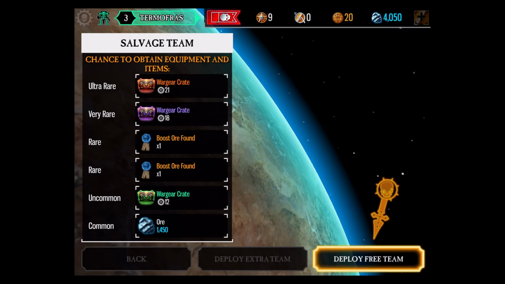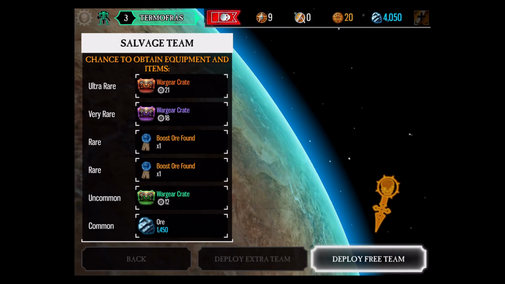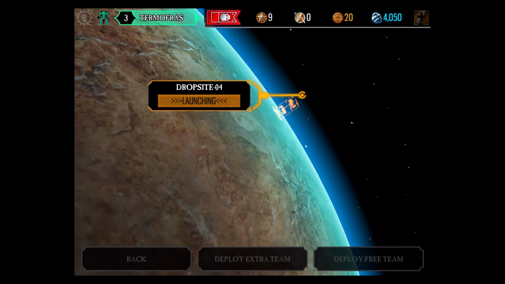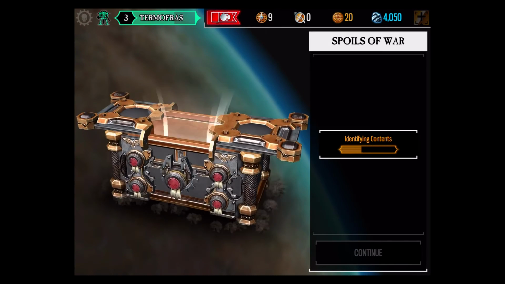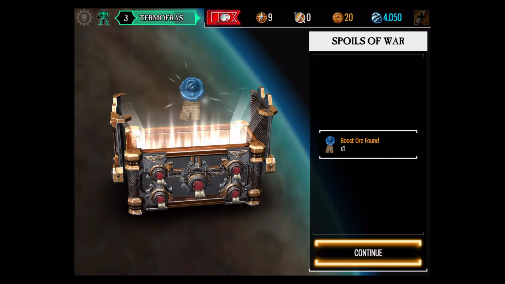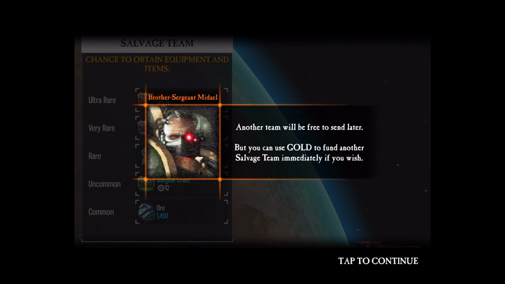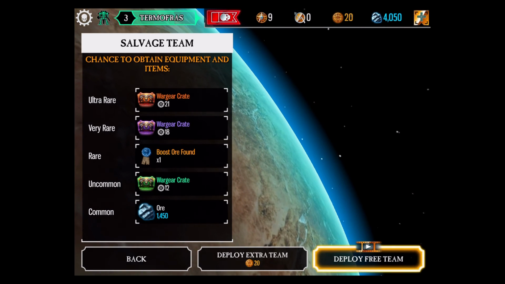Alright, here's a new mechanic. I can deploy a team, which is free, and they will scan and they will find. Hey, boost ore. Okay, exciting. I have no idea what that does. Another team will be free to send later, but you can use gold to fund a salvage team immediately if you wish. Alright, forget it. Deploy free team.